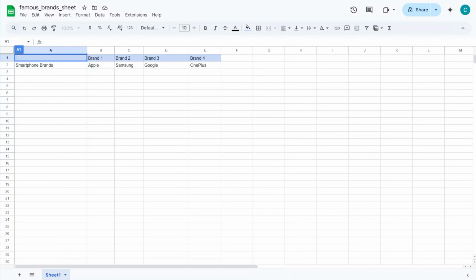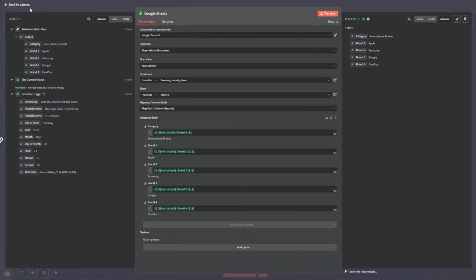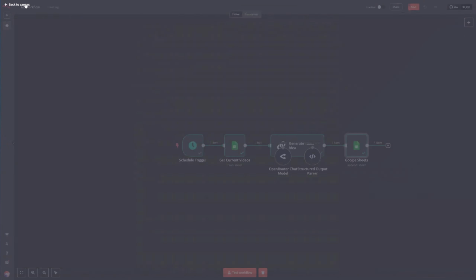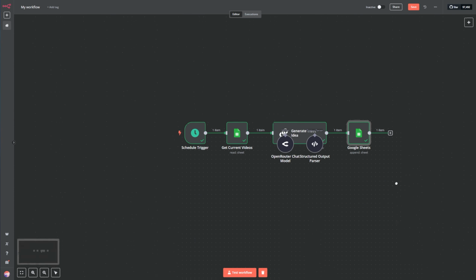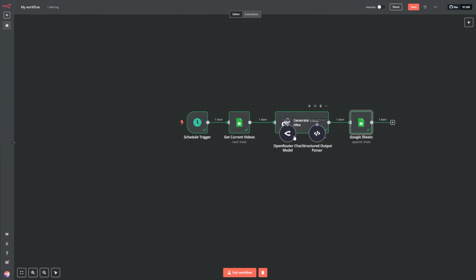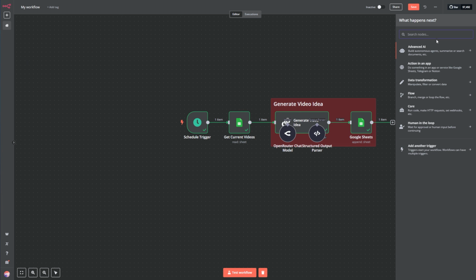Great. Now if we go back here, we can see that it has the new row. And we are going to make a video about this, which sounds awesome. Okay, let's organize everything a little. Let me add a small note here. And this looks great. It's awesome. Now, the next step is to generate the details for the video.